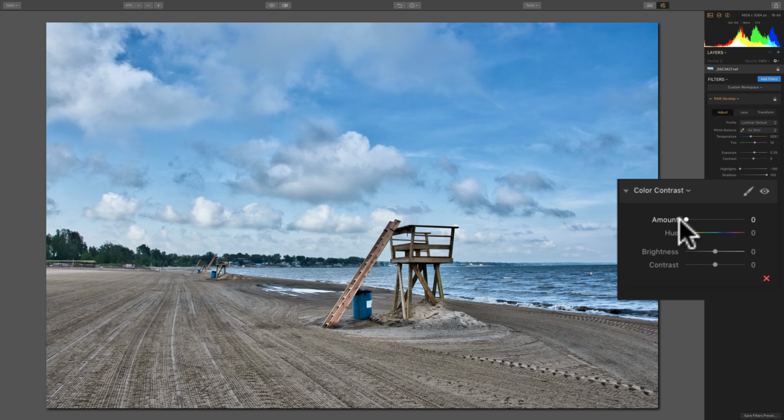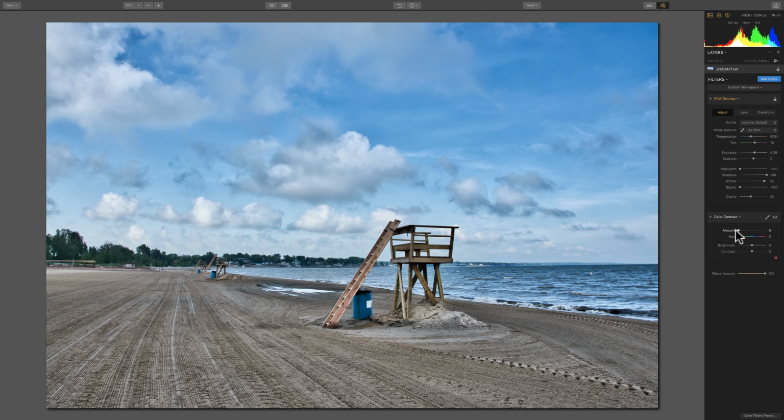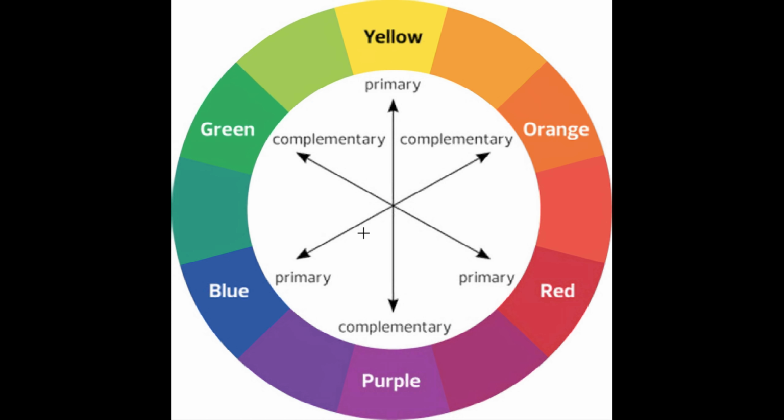And how they determine which color they make darker and which color they make lighter is they use complementary colors, specifically additive complementary colors. And if we look at a standard color wheel, you'll see here that we have a bunch of colors. And as I mentioned, we had blue, that's a primary color, and the complementary color is on the other side of the color wheel, orange. So it would make blue darker and orange brighter, and that's how they determine color contrast.